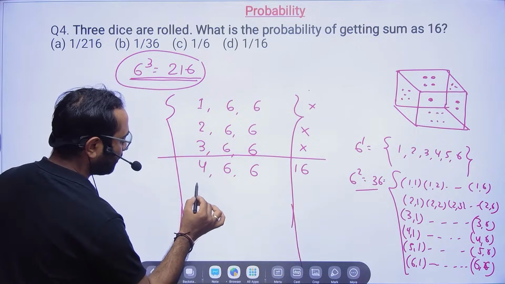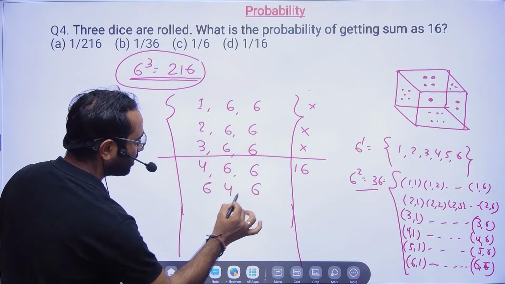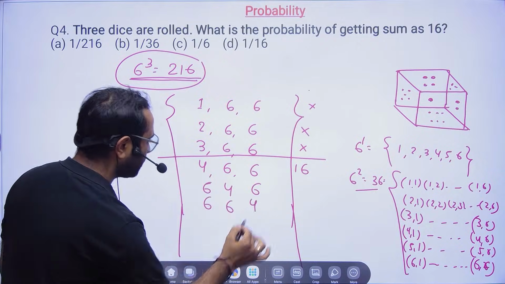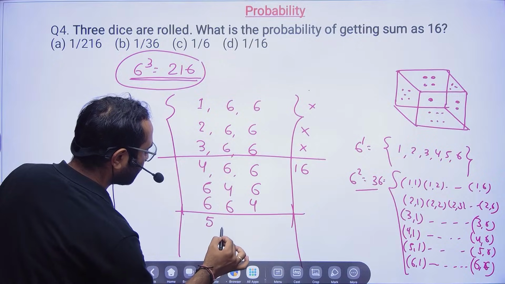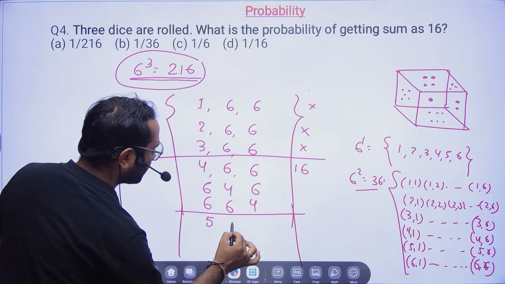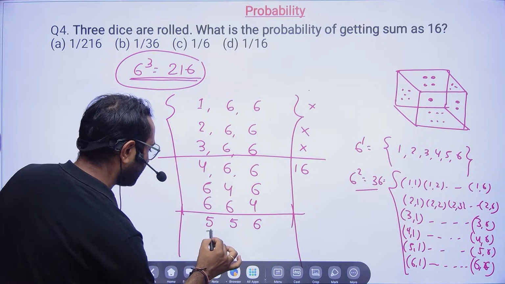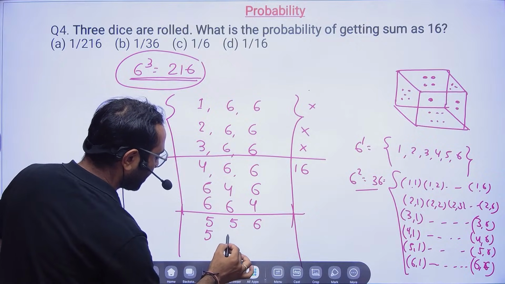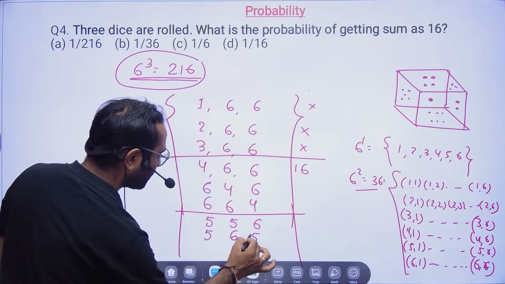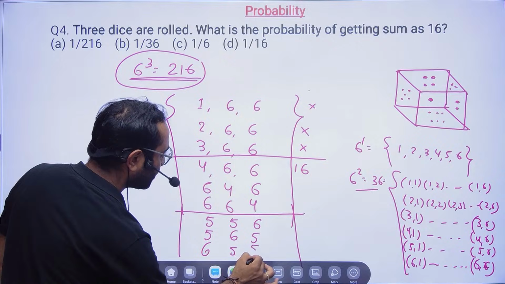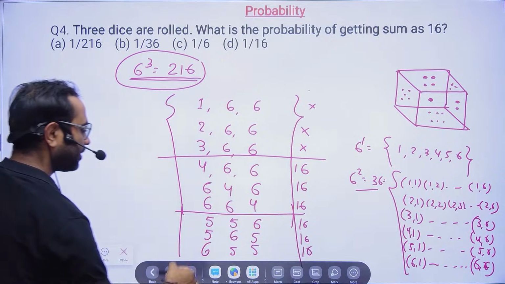Okay, next if you see from here only, you can take one more combination, 6 4 6 and then 6 6 4, right? Okay, so with 4 and 6 we are completed. Now with 5, you take 5 and then 5 and then 6, so 5 5 is 10, 16. Then you take 5, then 4, that is 9, no it will not come. Then 5 6 5 and then 6 5 5. So I have a total of 6 outcomes where we will get 16 as the sum.